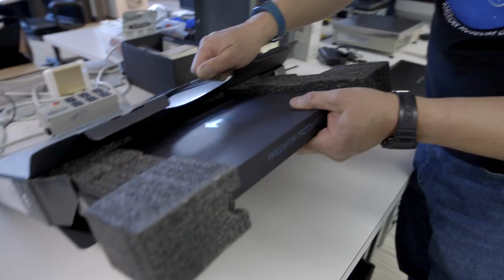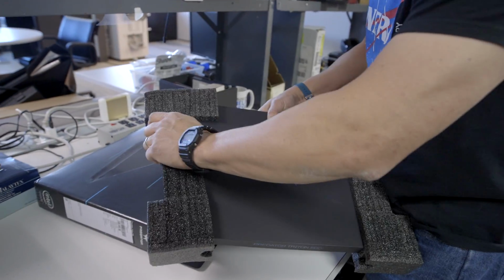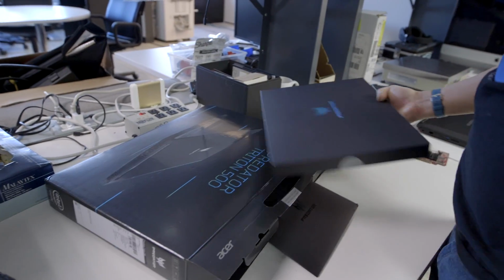Which is why it's probably also loaded up with Windows. And well, it'll have Windows. Yeah, they usually will, Windows will be reset typically. Sometimes it won't be fully reset.